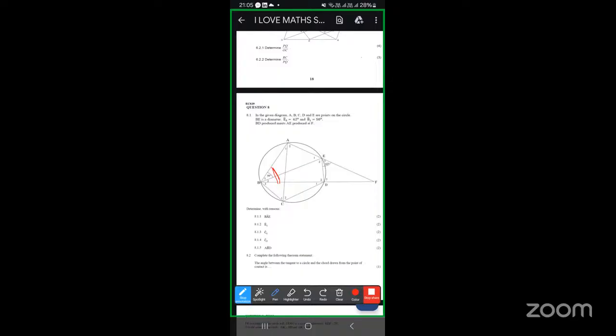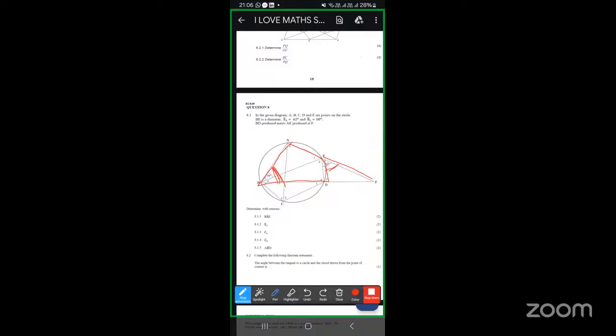Or you don't know? Can you guys notice that this is a cyclic chord? Yes, sir. Okay. Then we have got this line here. Can you see that line? So now, do you agree if I say this angle is equal to that angle, reason being exterior angle of a cyclic chord is equal to interior opposite angle? Yes, sir.